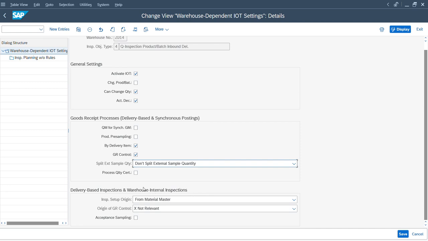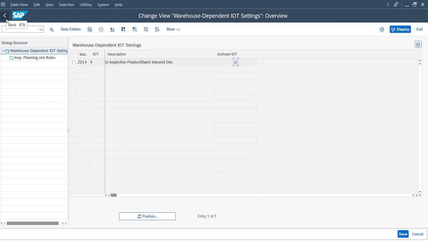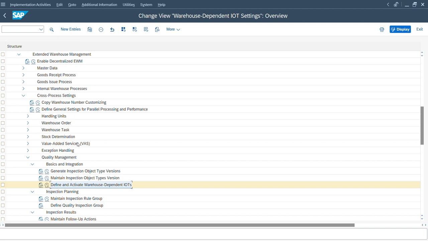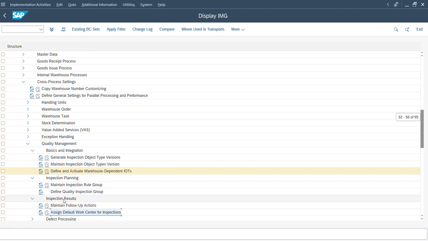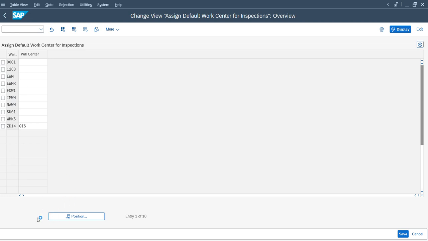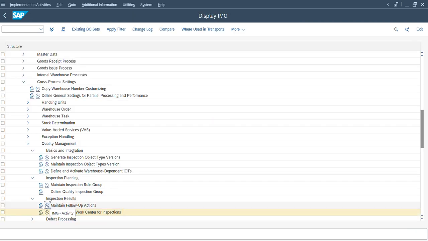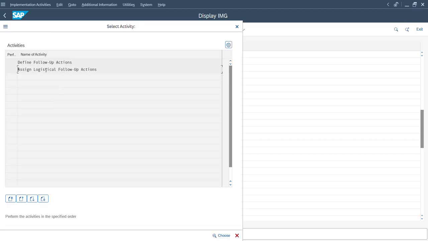If you are using the material master as an option, then you still have to maintain one generic QR inspection rule in the QR setup transaction code. If you want to create a new follow-up action, then make sure that you copy the existing one depending on whether it is for partial or the full, and then you go and maintain the relevant stock type and the WPT, right, in this particular node.